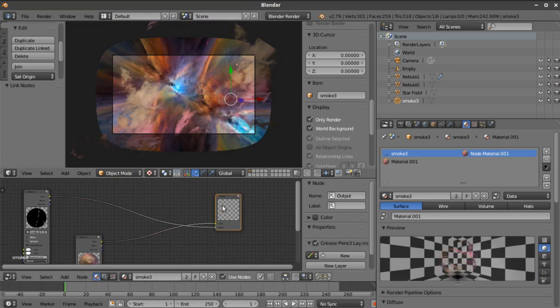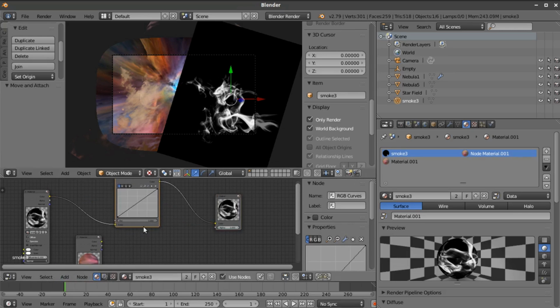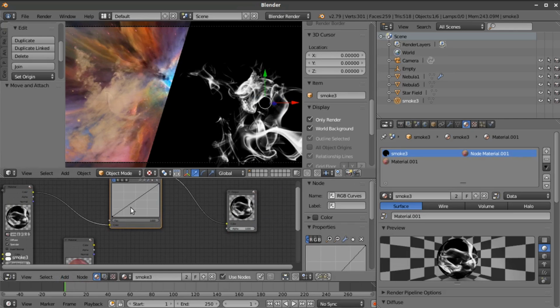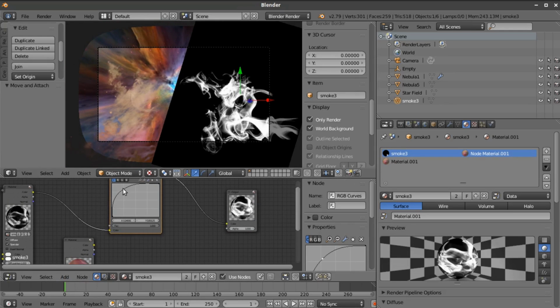Okay, and actually, let's look real quick at this smoke. Let's add to this an RGB curve, and we'll increase the contrast a bit. We'll bring up the lighter colors. In fact, we may not even need to increase the contrast. We're just going to brighten it up quite a bit. Make it really bright.